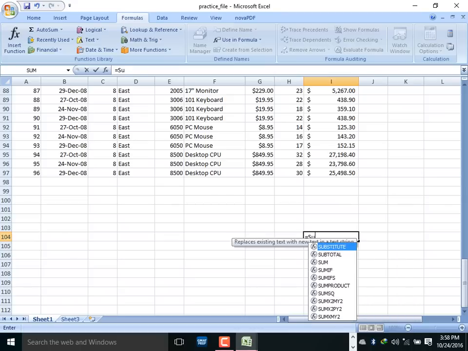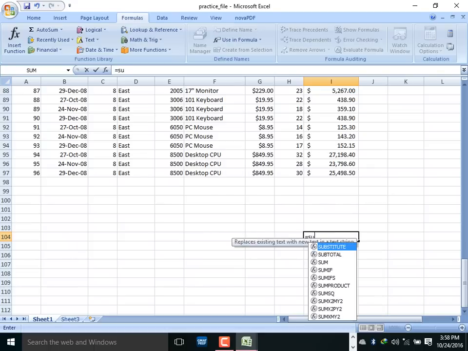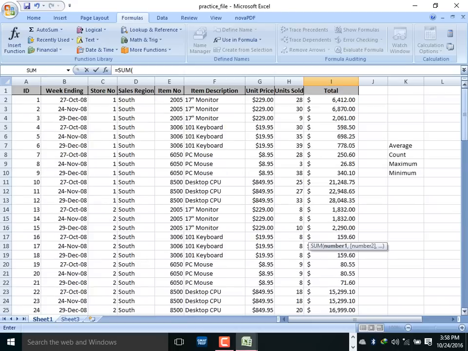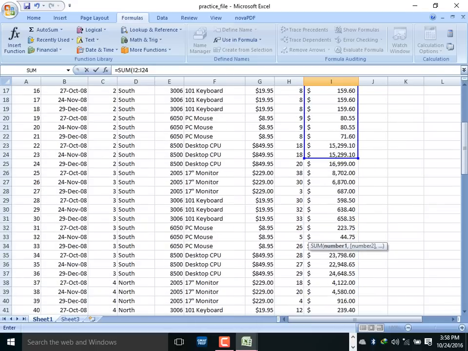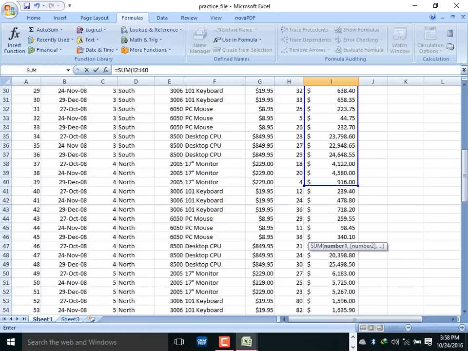So write sum, then you can see the sum function. Sum, first bracket, then click here and drag.